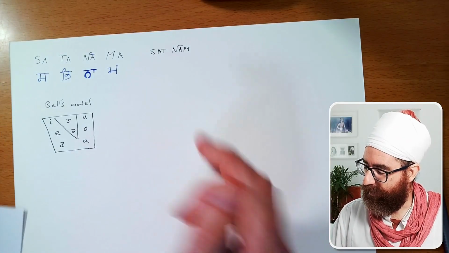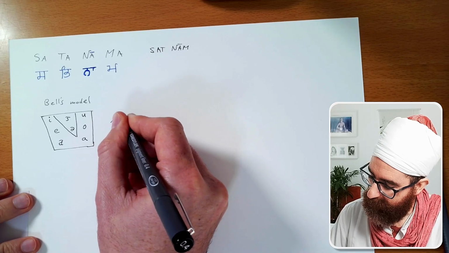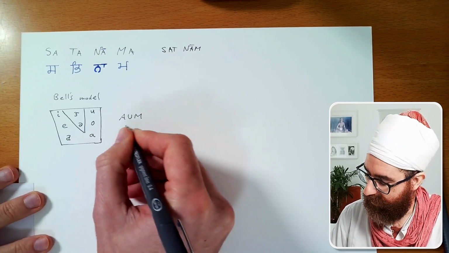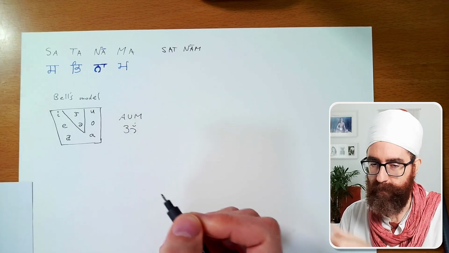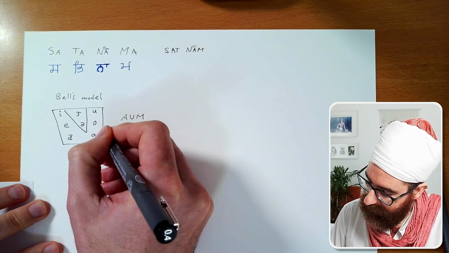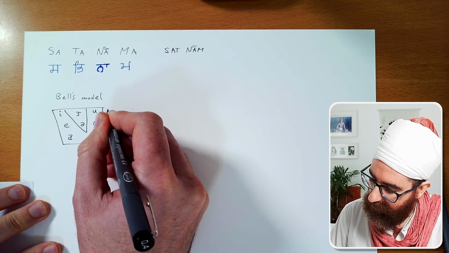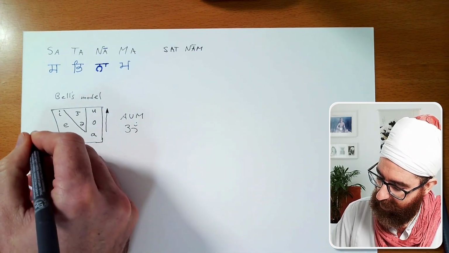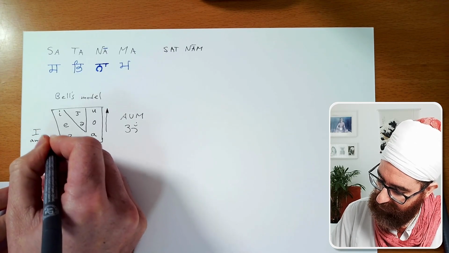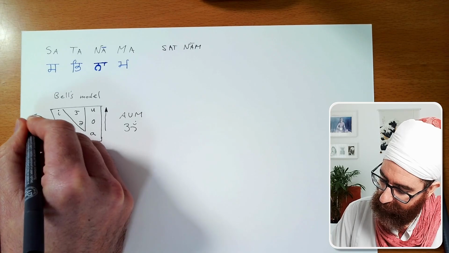Try ow. Ow, ow. The tongue is raising upwards. Ow, ow, ow. And that's similar to the sound aum. Yeah, the om, that sometimes we write like u, m, yeah? This is the om. It's making a vertical ascension of the sound. And I, like I am, yeah? It's making actually a horizontal projection.